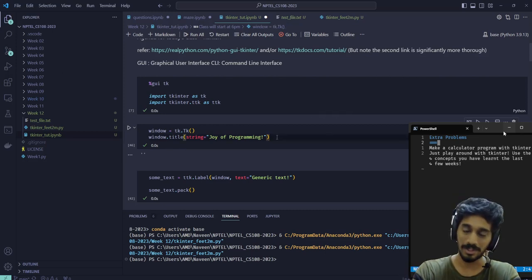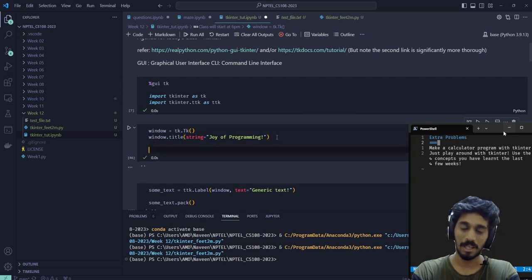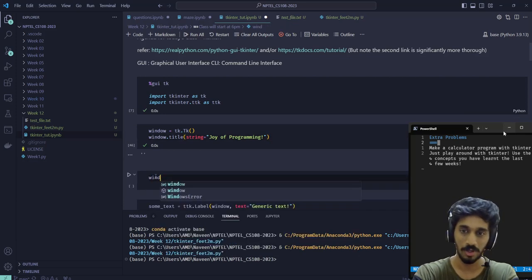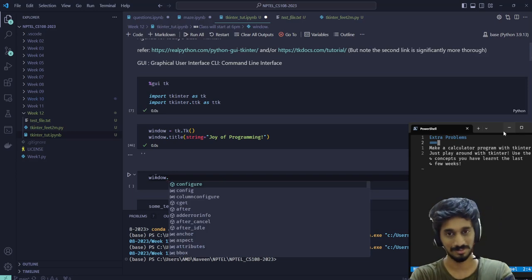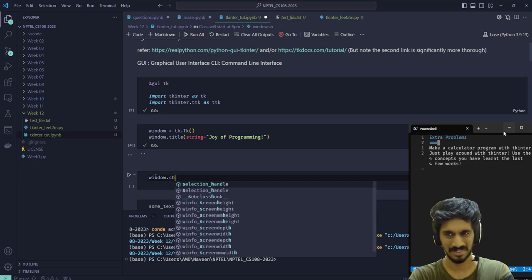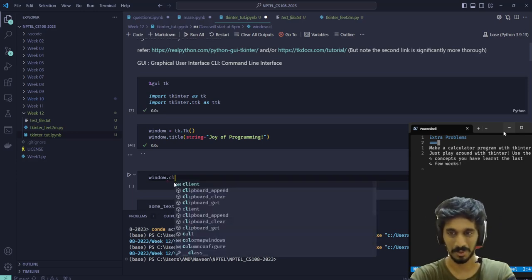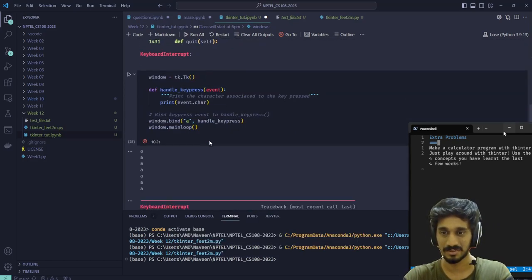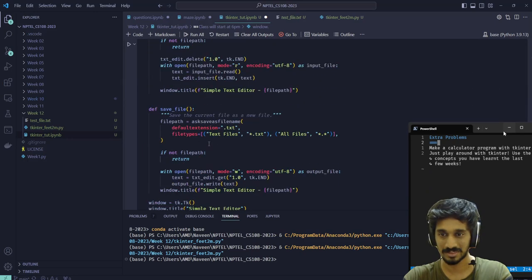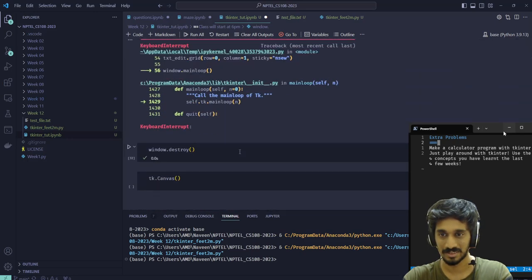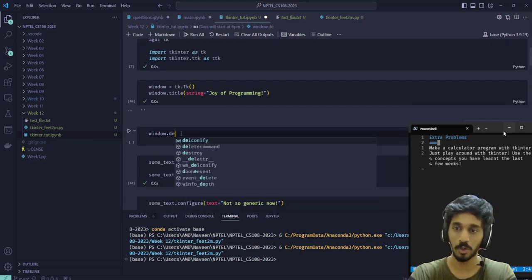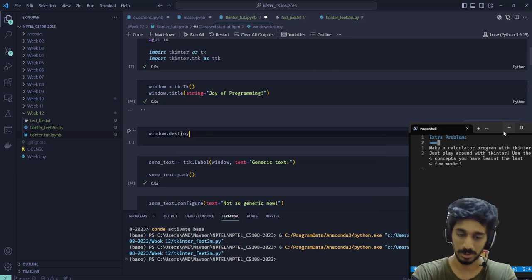The other thing, if you want to forcefully shut down the window, you can do window dot destroy.